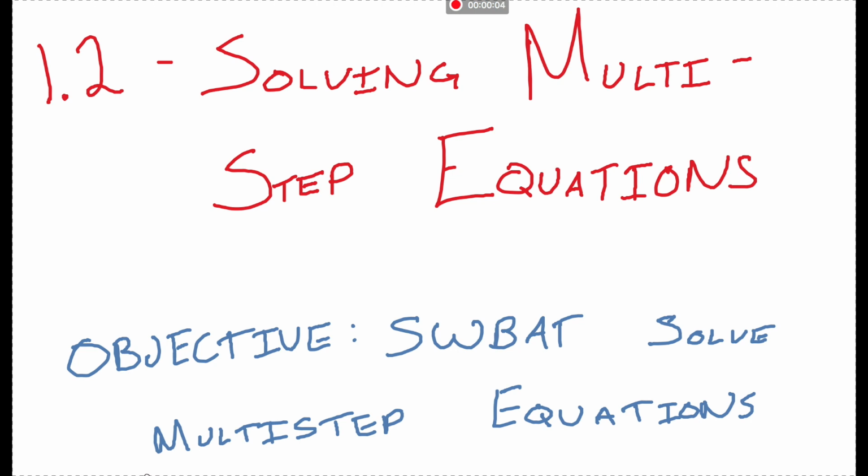Today we're going to be talking about Chapter 1, Section 2, which is solving multi-step equations. This is a follow-up to solving one-step equations that we did in the last section. Our objective today is that students will be able to solve multi-step equations. Alright, so get that down and we'll move on.